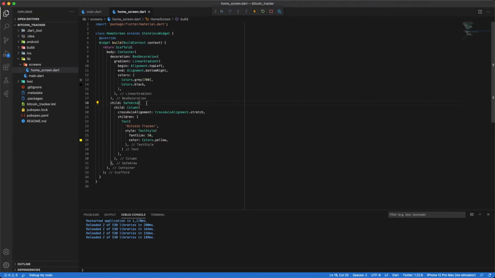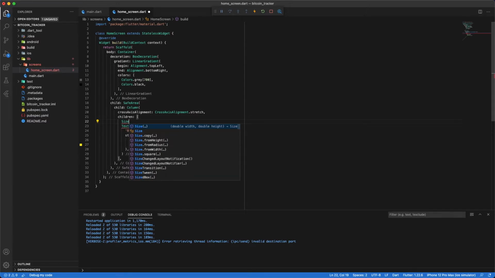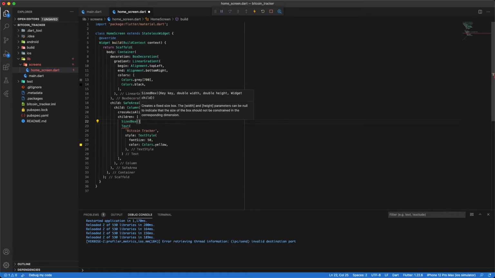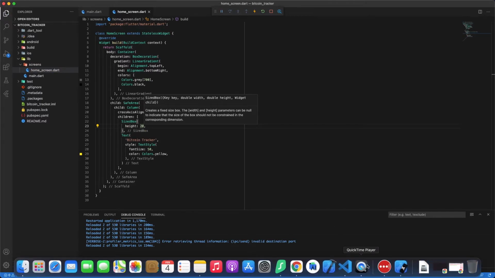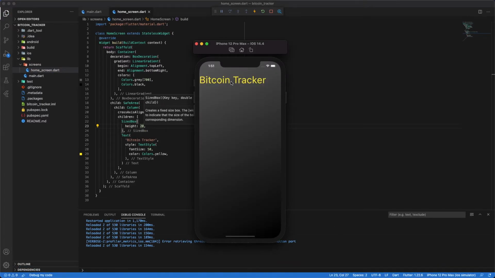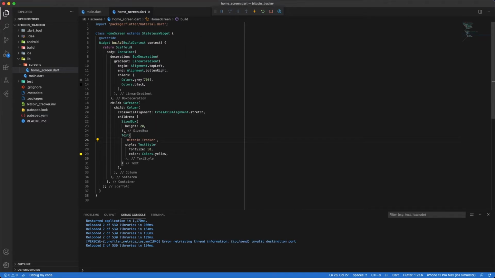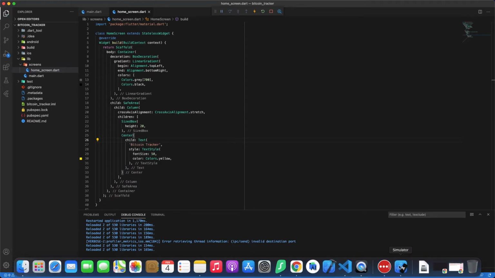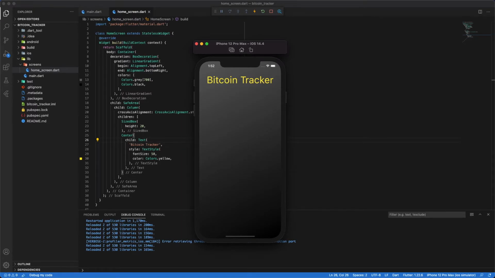Now we can give some more space with a SizedBox here and put the height as 20. Okay, let's check it again, and it looks better. Now let's center. So go to the text widget and put it inside a Center widget. And let's see, and it looks fine.